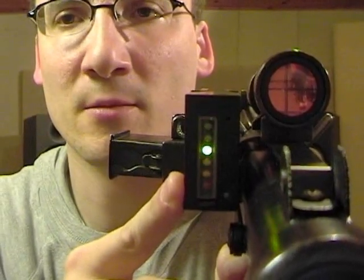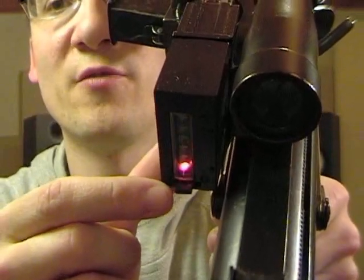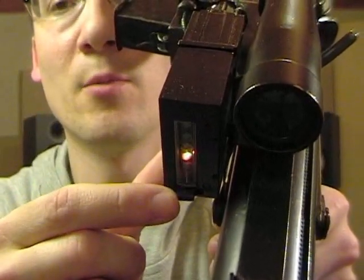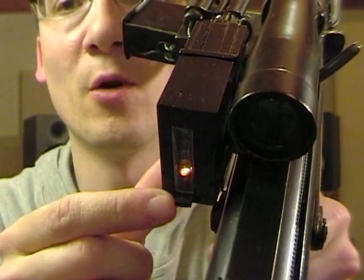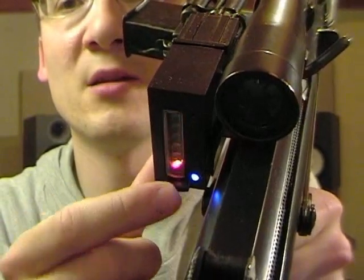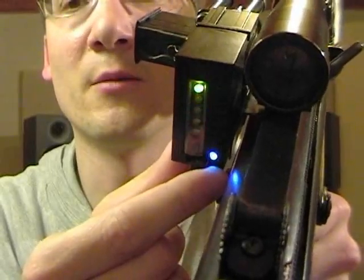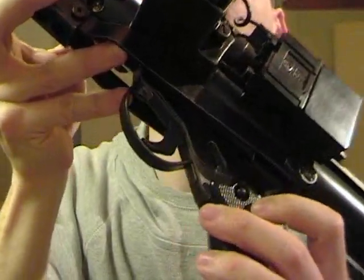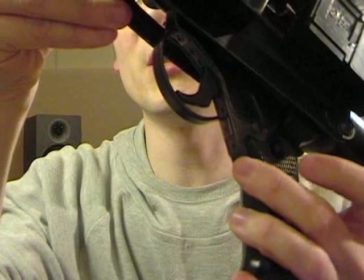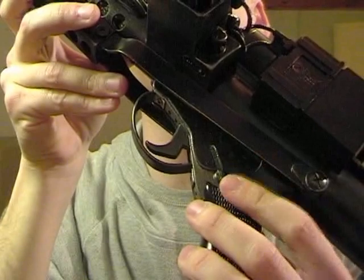It is fully charged. This is a little switch which allows us to change from single shoot mode to full automatic mode. Full automatic mode. Single shoot mode. Different sounds. And this little blue LED lights up to tell us that we are in full automatic mode. This is the main trigger, and this one is the auxiliary button, which allows us to change the range of the weapon and recharge or reload the weapon.